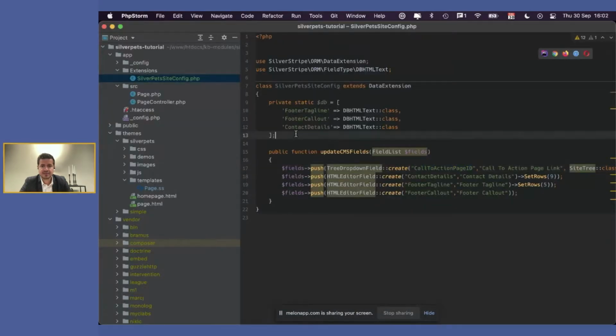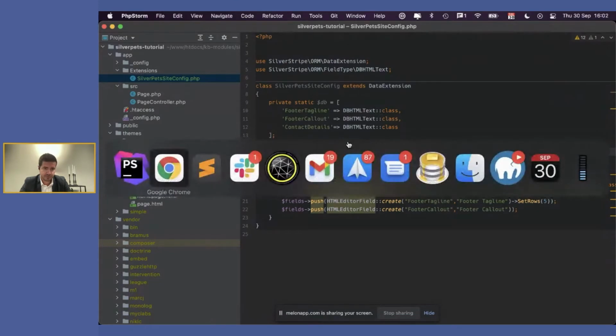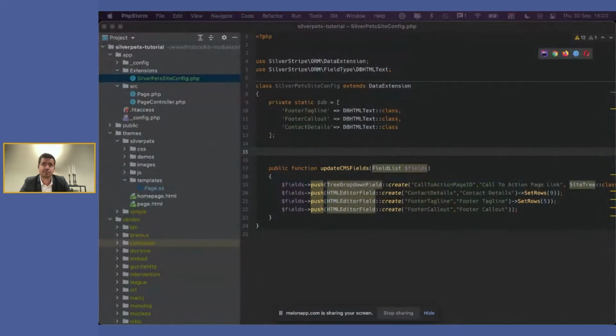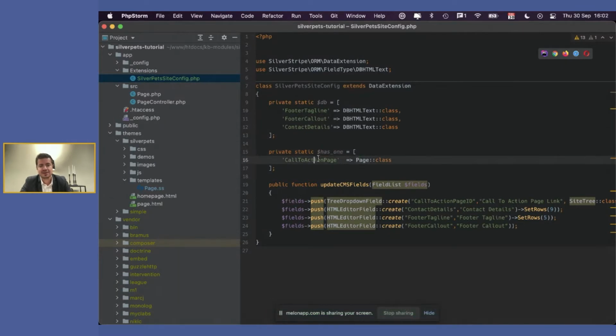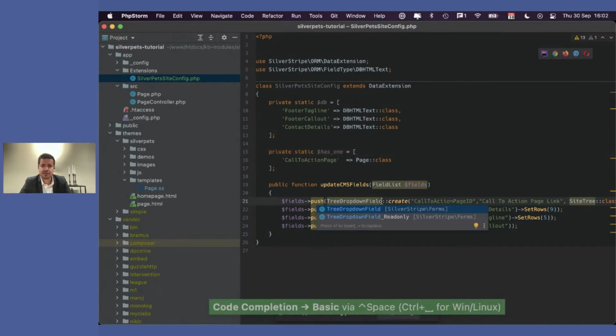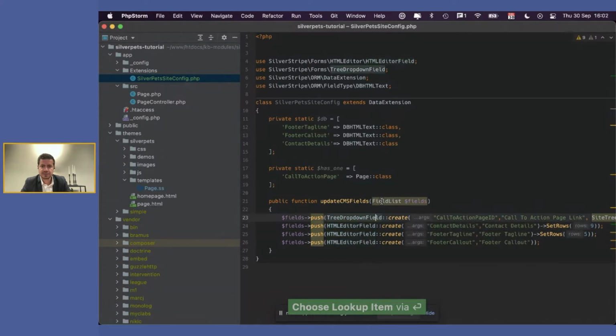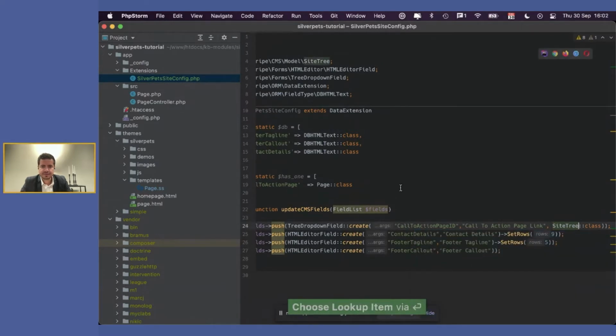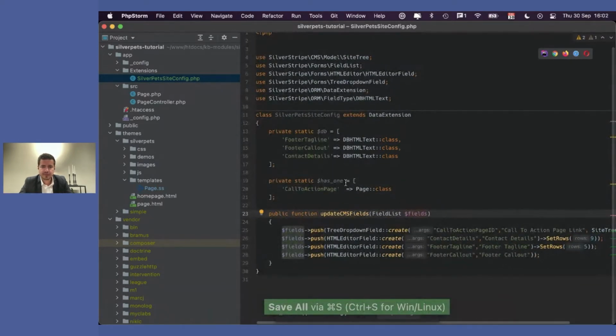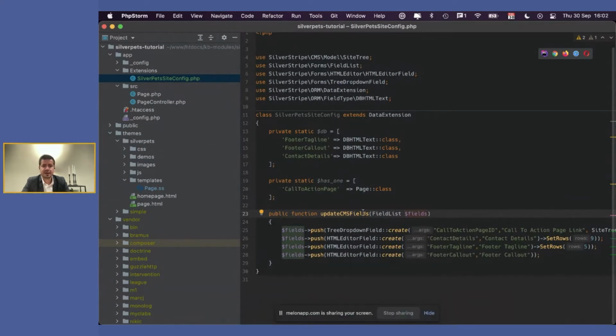So I'm taking consideration for that. So for that, I would recommend using just a page. We just point to a page. So we say, all right, we would like to point to a page in the system called call out action page where all the links go to. That's call out link. So we do it like this, and then we'll have to add some namespaces for these so they work properly. Okay, so now we've created our extension for the Silverstripe site config.